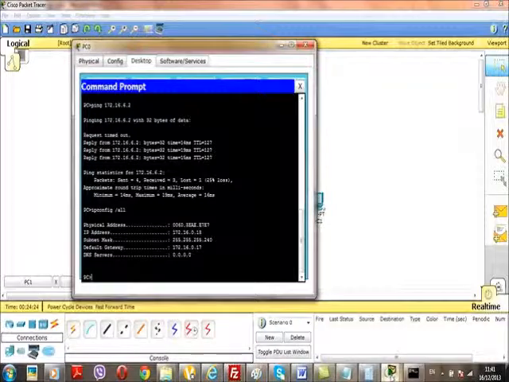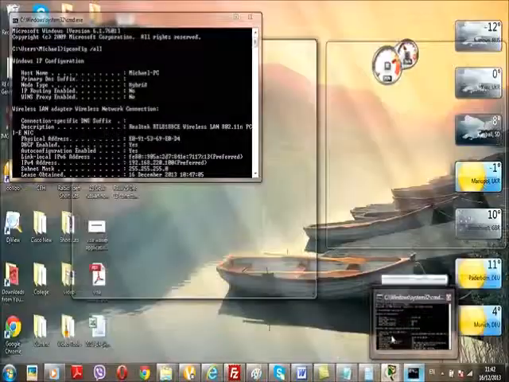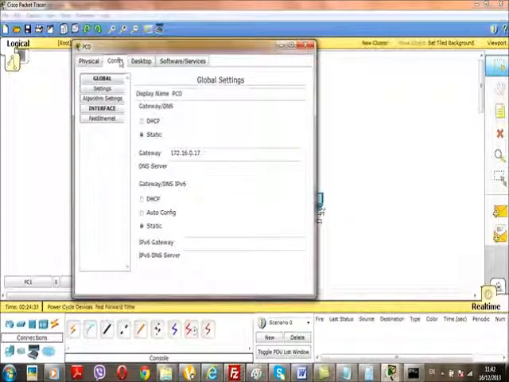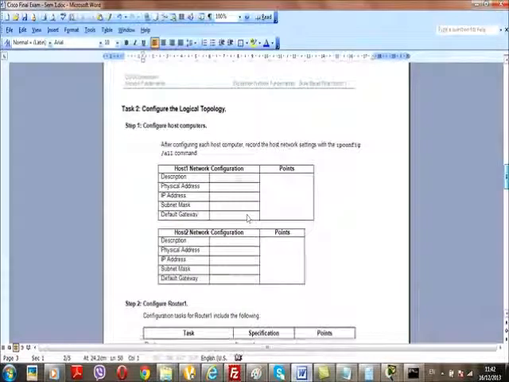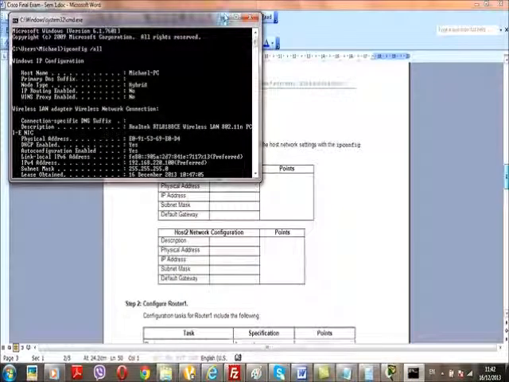Okay, what are we going to do? As far as I'm concerned, in the exam, you just call it FA0/0, or what have we got here? Let's have a look at what they give us. It's Fast Ethernet. Have you got a description here? There's no description in here either. Okay, it doesn't matter. So let's have a look. We do this. So it's Fast Ethernet, FA. Interface, physical address. Okay, this is from my computer.